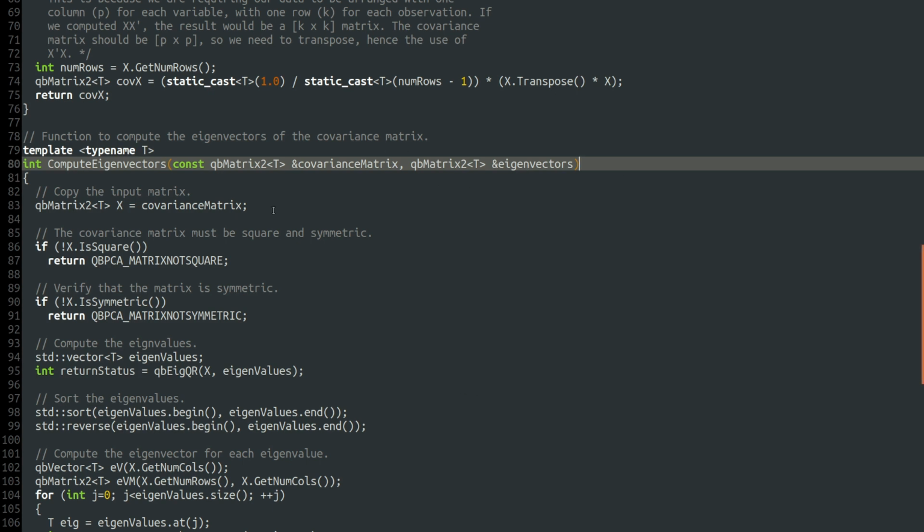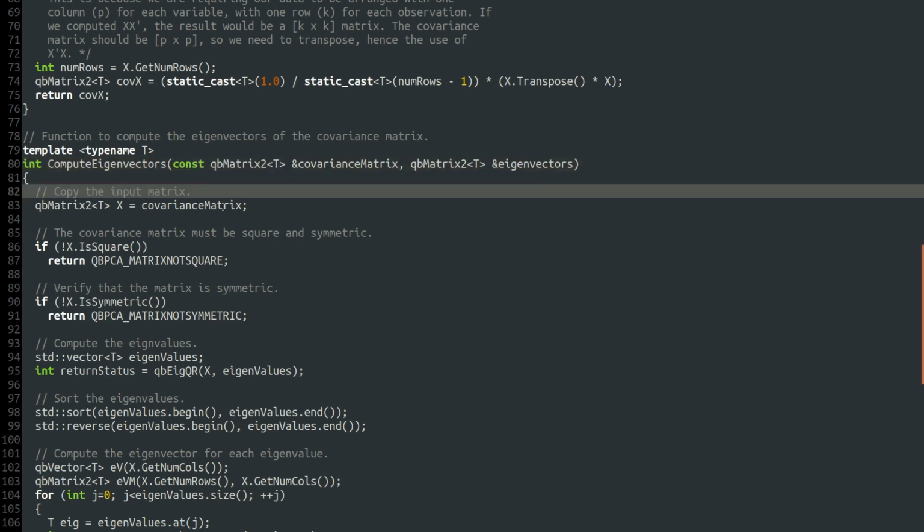So the first thing we do, as I've talked about before, at the moment we copy the covariance matrix into X. The reason we do that is because I haven't quite tidied up all of the consts within the QB matrix 2 class. It's something I do mean to do in terms of refactoring, and something that I should go and do. But for the moment, because we declare it as const here, which means we can't change it, some of the functionality from the QB matrix 2 class doesn't work.